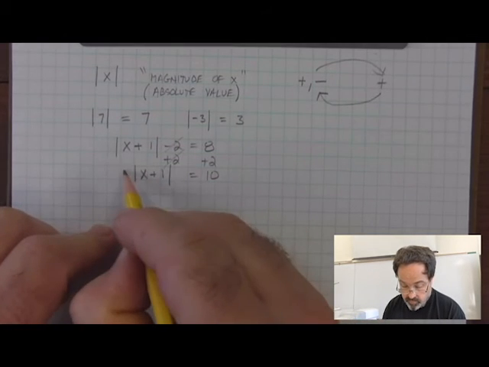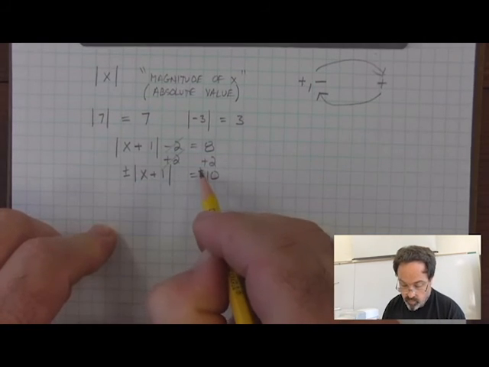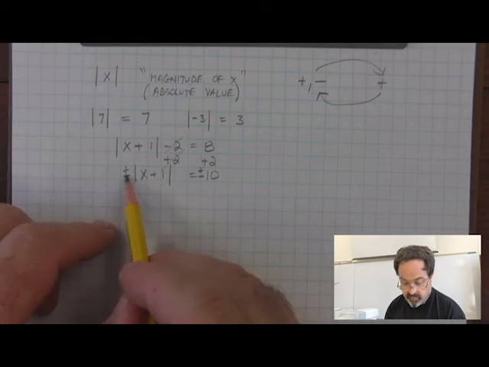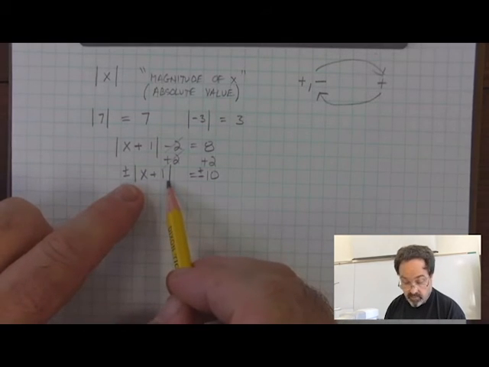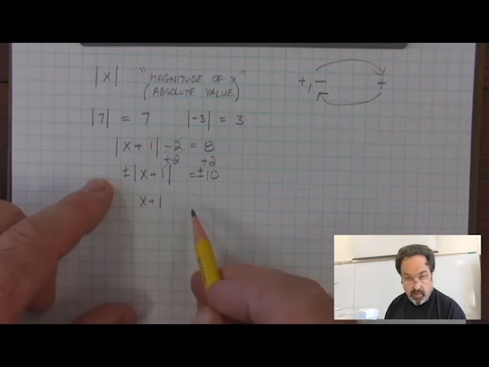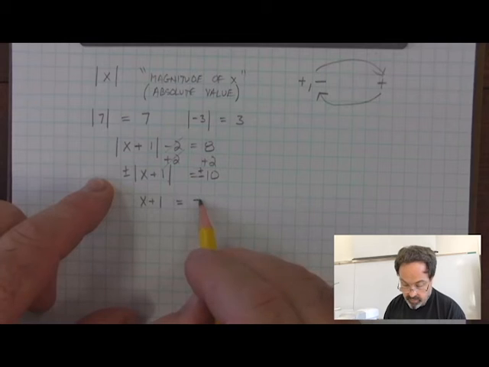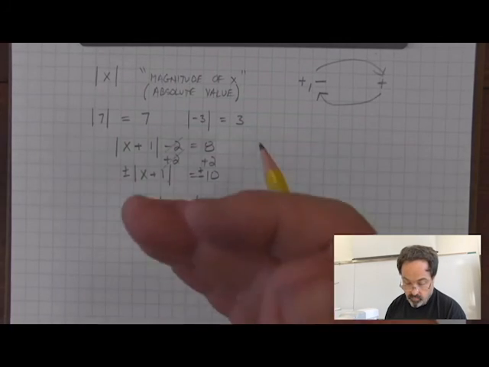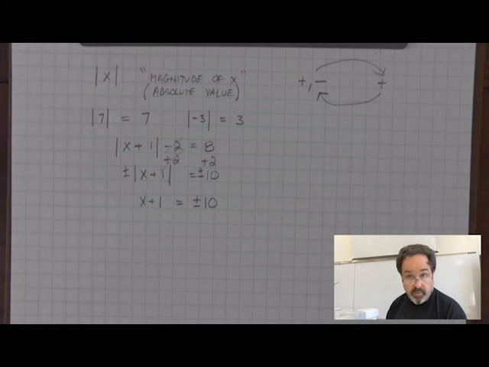And I can use the plus minus sign to symbolize what I'm doing to both sides. Now in this case, putting a plus minus sign in front of the absolute value bars is a sign to undo them. And on the other side, we literally have both the plus and minus version of 10. And now that we no longer have the absolute value bars to deal with, we can proceed with our final step, solving for x by subtracting 1 from both sides.